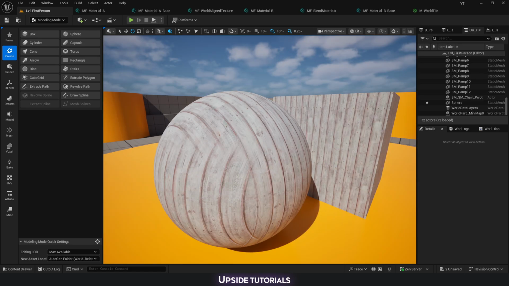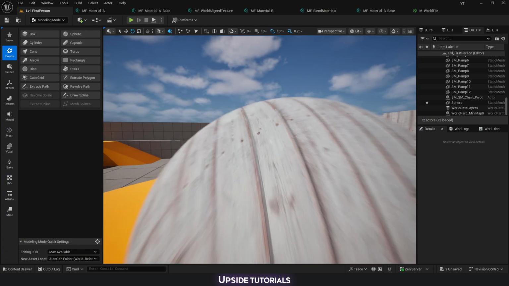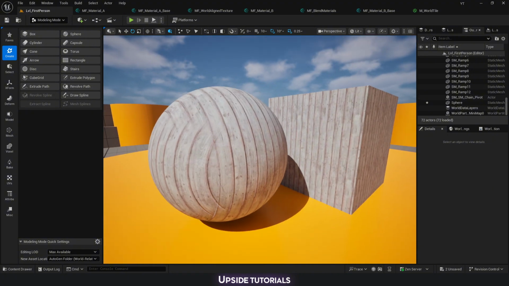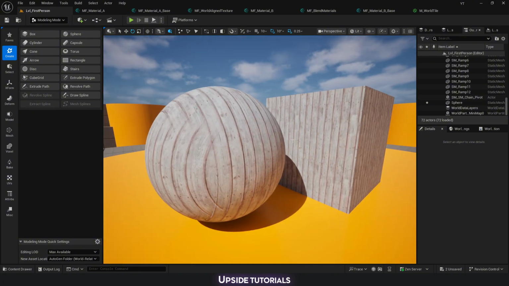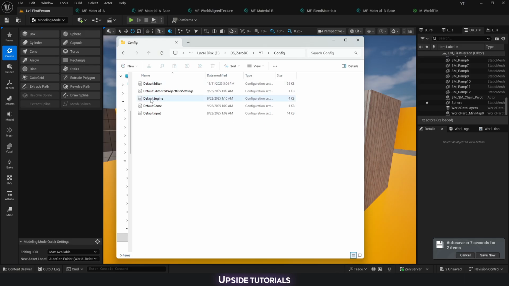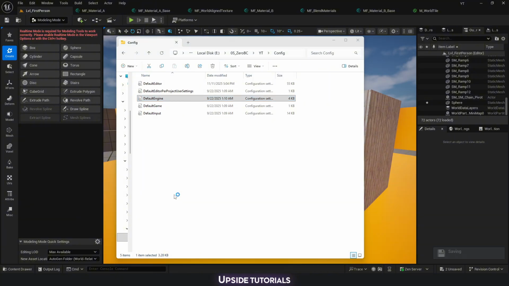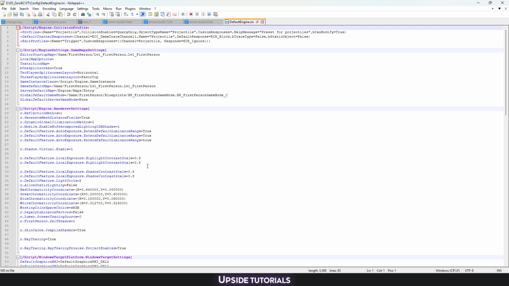Now the next and last step that we need to do: you can see that at the moment there is no displacement, so we need to enable that. Currently this is something that we need to manually enable with some of the settings inside Unreal. For those settings we can open where we have created the project, go to our configs and then open default engine. You can either edit this with Notepad, or in my case, I have Notepad++, which makes things a little bit more organized and a little bit easier so that we can go through different settings and setups.